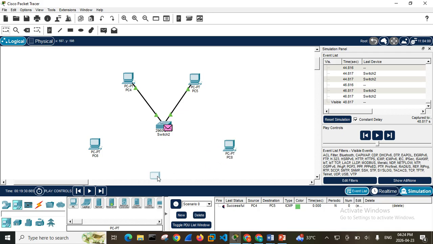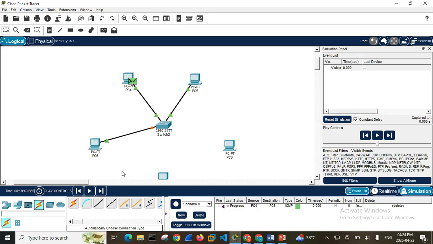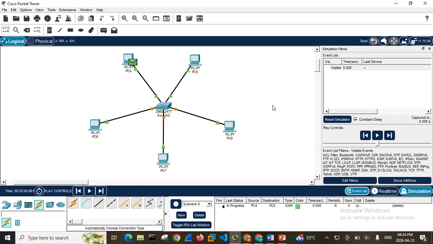So I'm going to use my cable again to connect, and then I'm going to assign an IP address to them. I love the automatic cable because it chooses the best position without asking you what you want, where you want it to be, and all those questions.